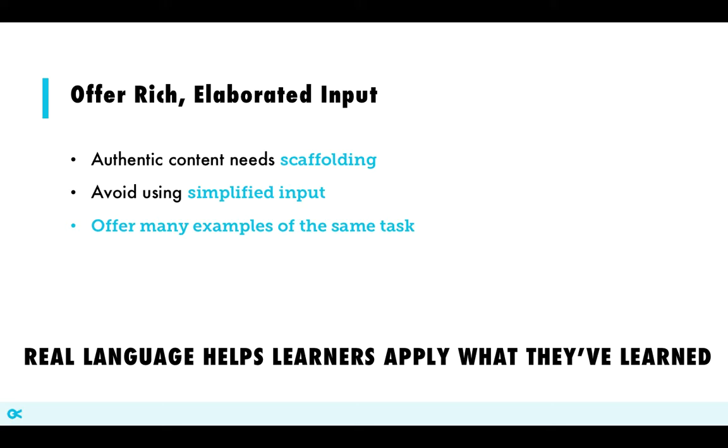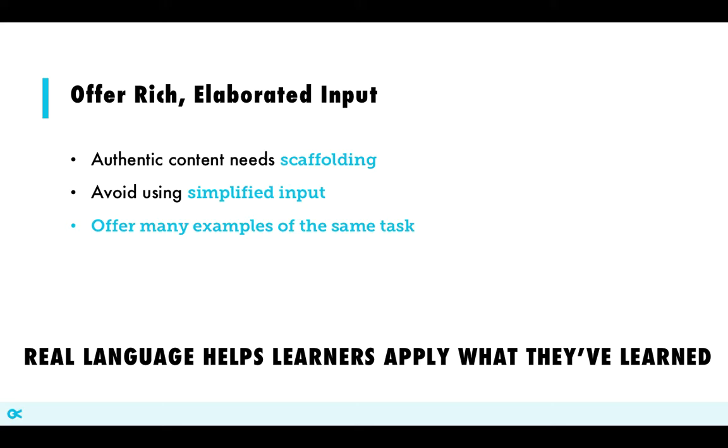We know from lots of research that when we try to simplify complex language, we actually are offering learners examples of language that are not real, and that instead we can elaborate it, give them the tools they need to understand the authentic materials, and offer many, many examples of the same task.